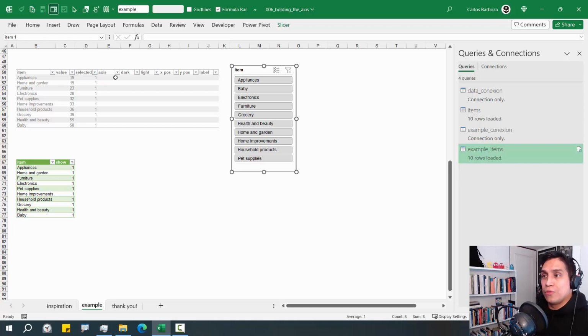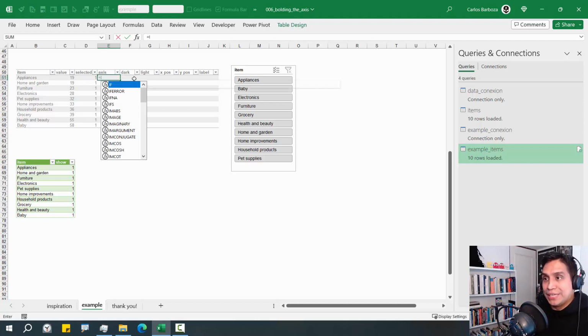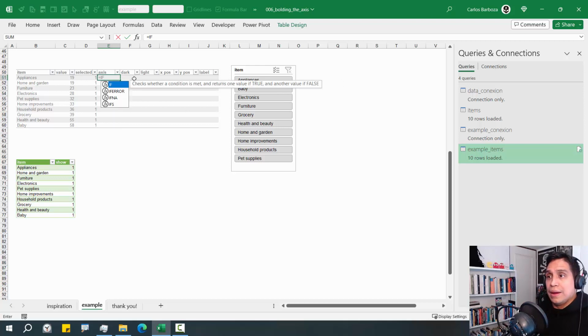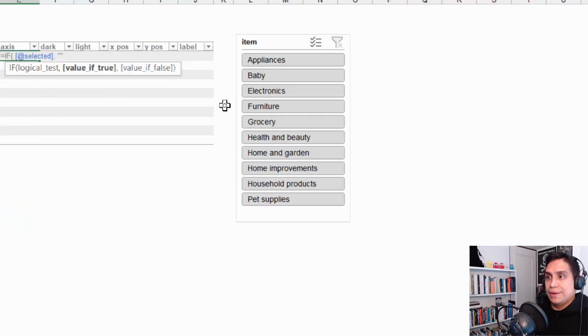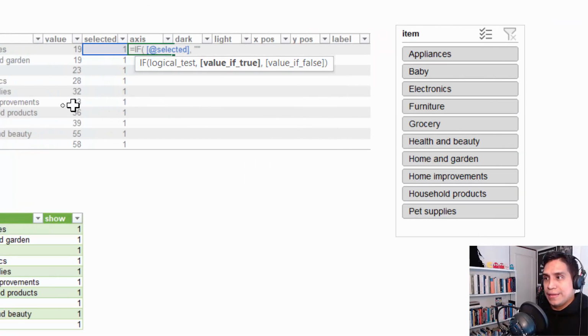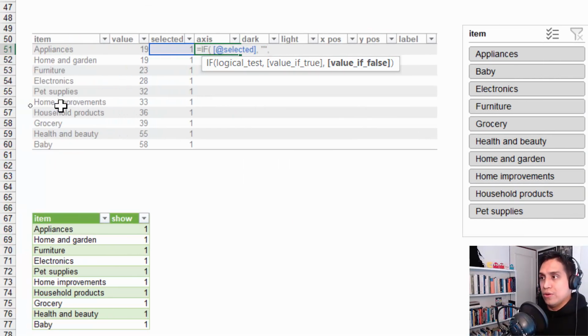this example. Now the next part is the axis, and this is very crucial that you get, because basically it's a basic if, but to the column of selected, okay, comma. If we do get a 1 there, we want to do double quotes, and then, and let me zoom in, and comma. If we don't have nothing there, I want the item. Oh, the item right there.